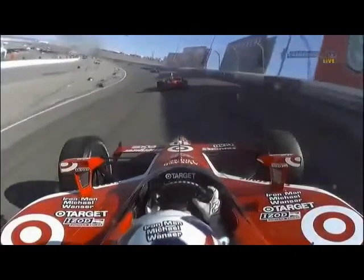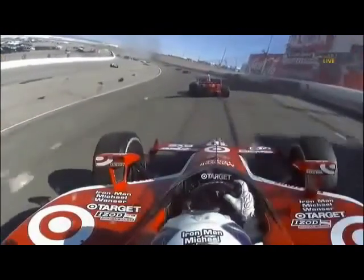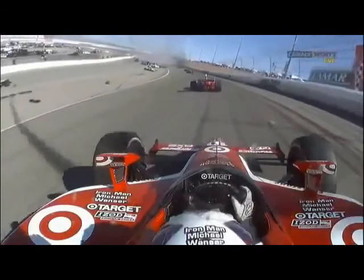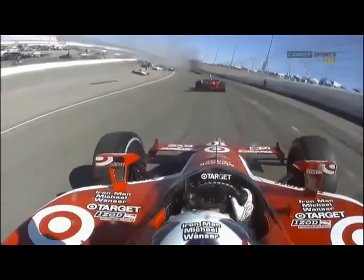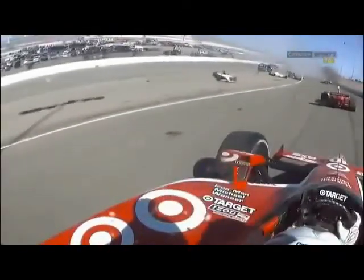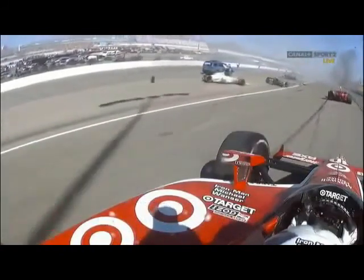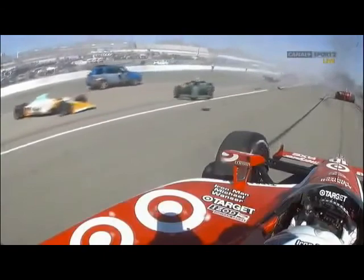There is Dario Franchitti. Somehow he managed to get through the carnage. "Sure, guys, I mean, there's just nothing I can do. Will Power did not." 10-4. They are going to stop you at pit lane on the right-hand side. They want the drivers to stay in the cars. What Franchitti was alluding to is there's nothing he can do avoiding the debris that's on the track. Well, there is debris everywhere. You can see just how many cars are literally torn apart.